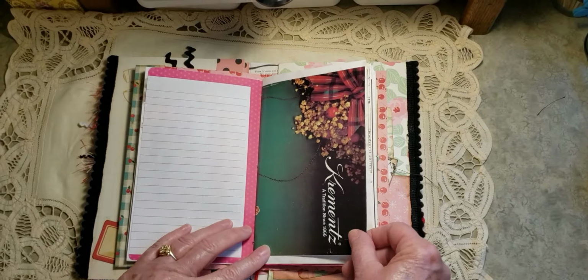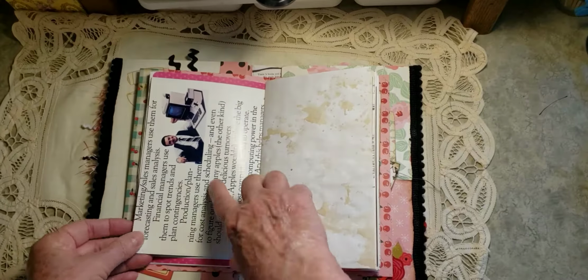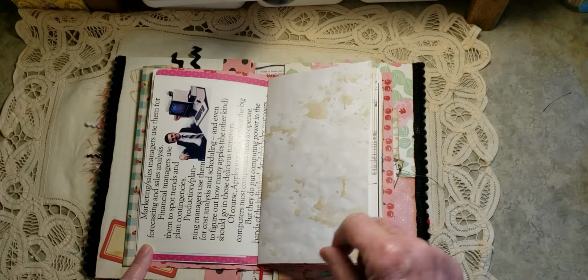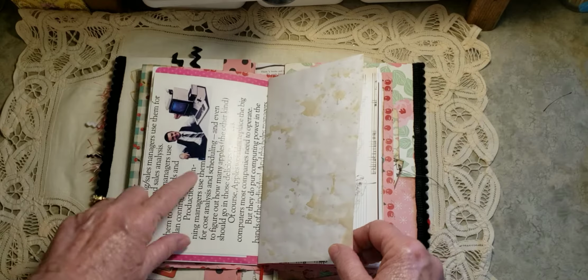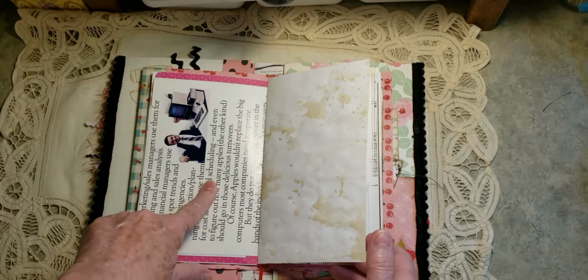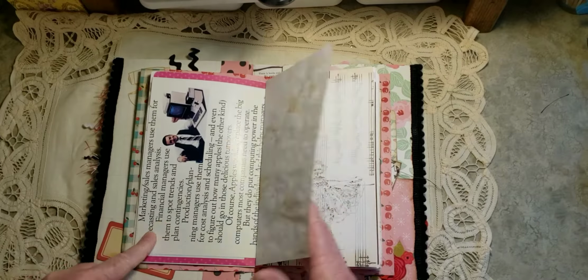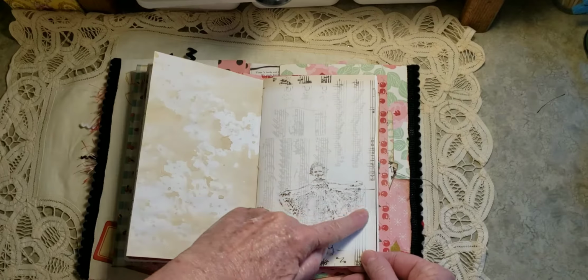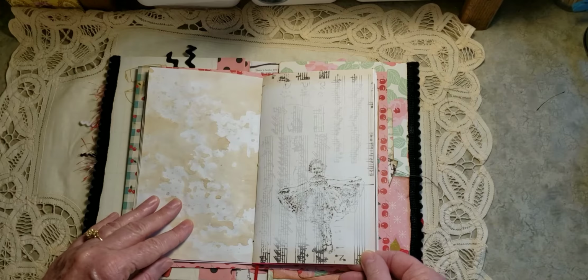This is from another National Geographic. And there's a giant Apple computer. Look at all that. I think this is from the 70s or 80s. Here is a coffee dyed paper. This is music paper, and the stamp bled through, which I think is kind of cute of this little girl.